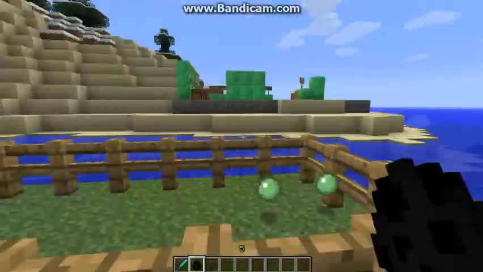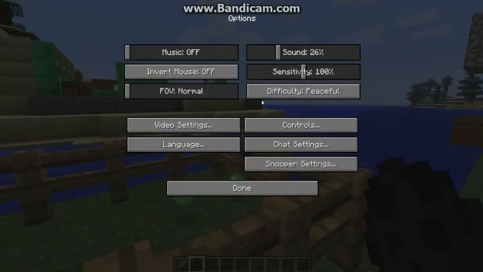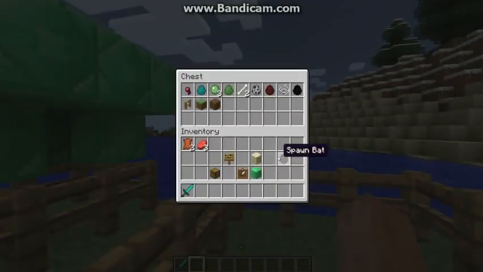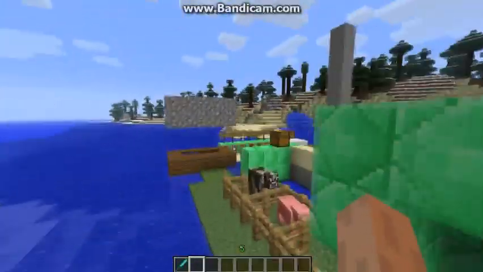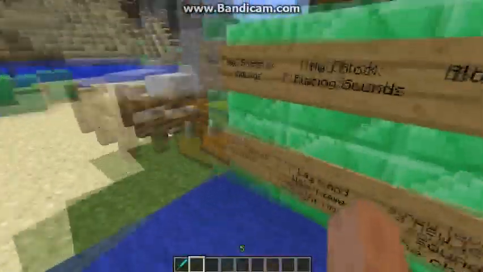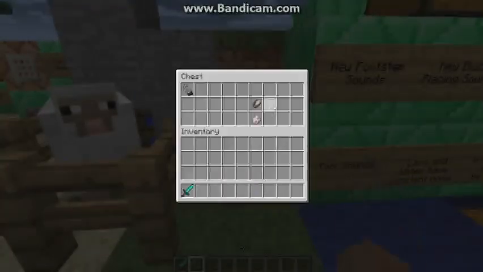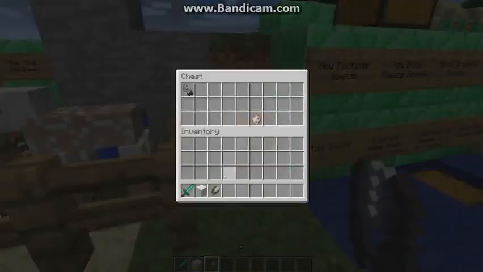Hold on a second, let me just do this to clear those guys from the world, so they don't run around and teleport and make noise all the time. Let's just put all this garbage in there. Okay, alright. Nice. So, we also have tool sounds. Flint and steel is different. Now it's sort of a clicky noise. And shears on a sheep. It makes like a cutting noise. Okay.